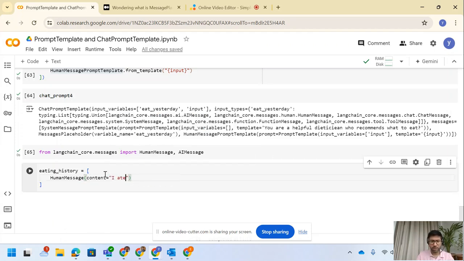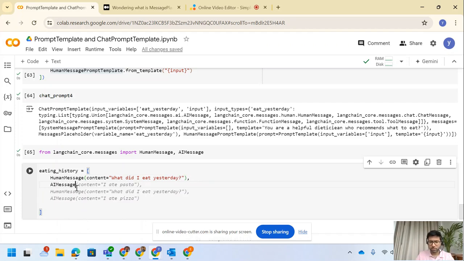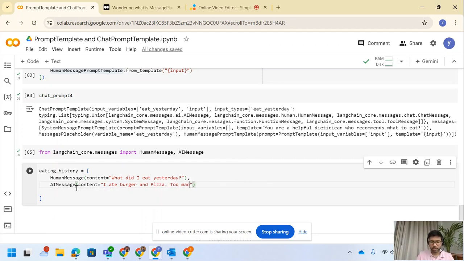Let's say, what did I eat yesterday? And then the AI, which is our dietitian, is going to respond by saying I ate burger and pizza. Too many calories.